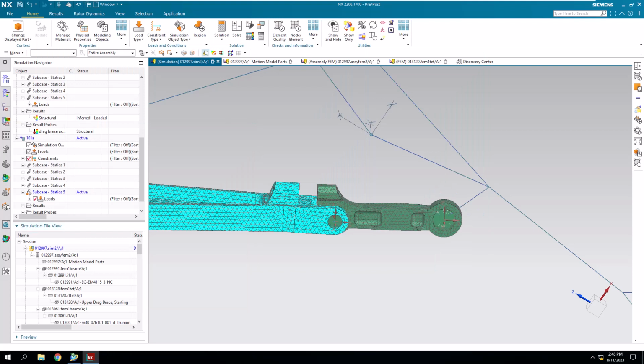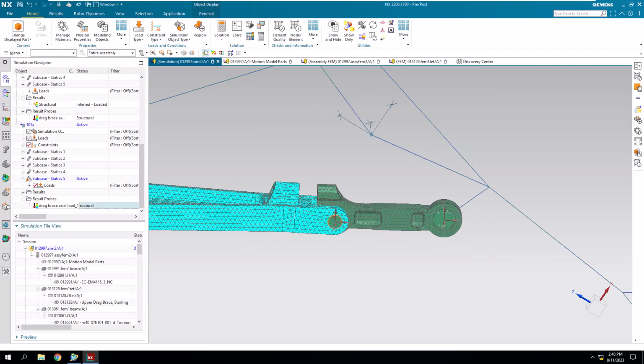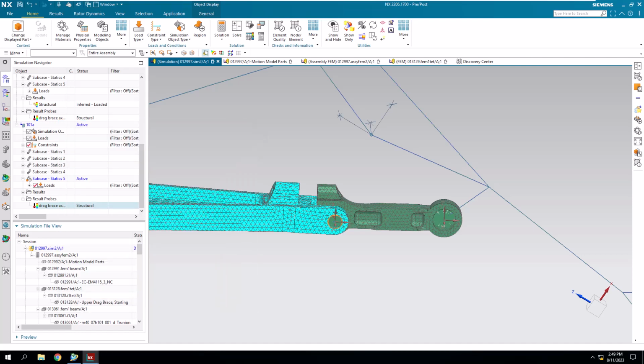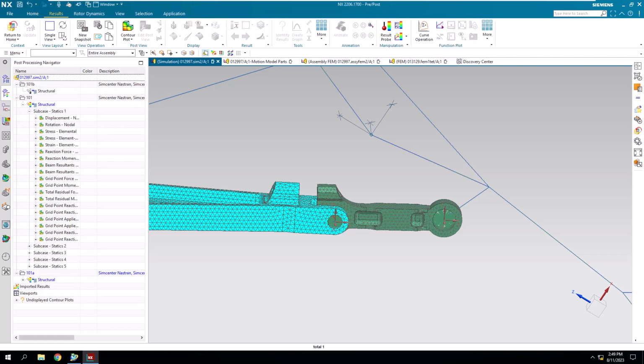The first results that we'll take a look at are from our probes that show our axial load through the joint. Here we can see how those loads have changed as a result of changing our lower drag brace. And then we can also view the stress results.